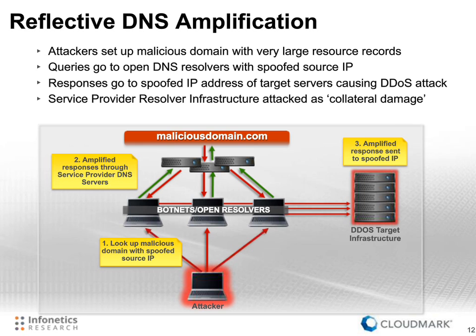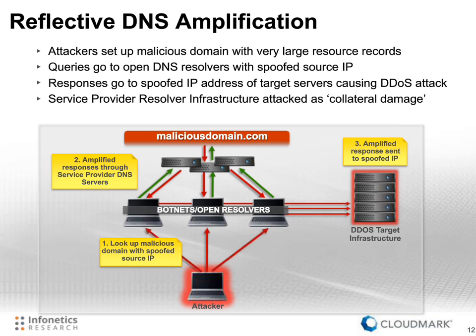So you make those requests to those open resolvers, for domains that have a very large number of records, or a lot of large records like DNSSEC records or text records, and you're getting a very large response back. And the amplification on these attacks can be almost up to 100 times.